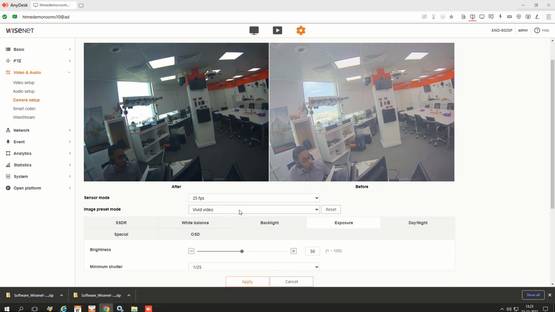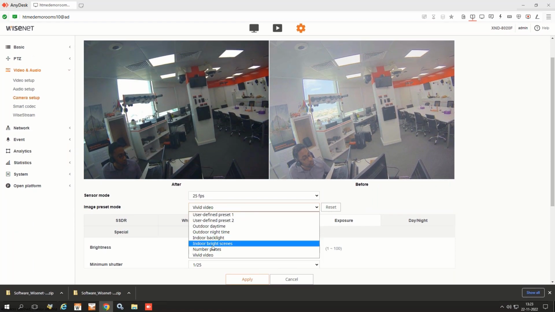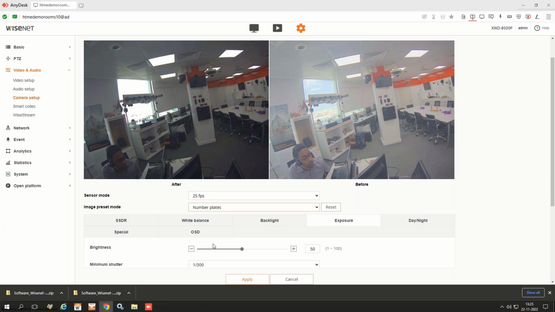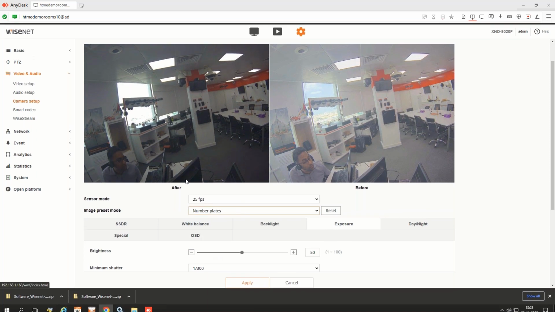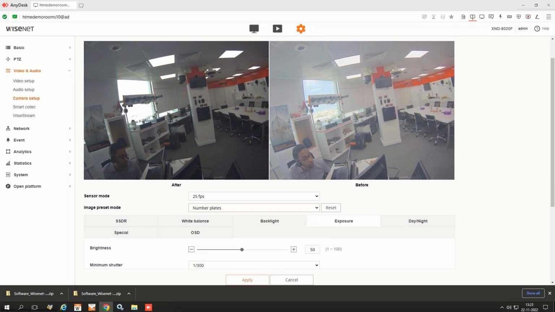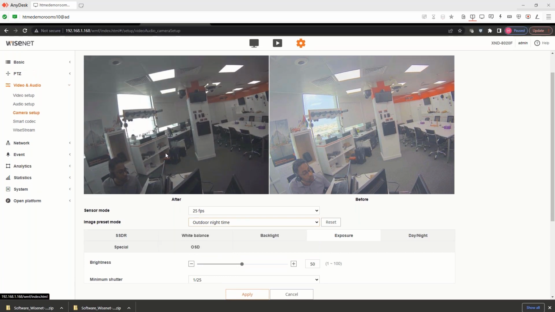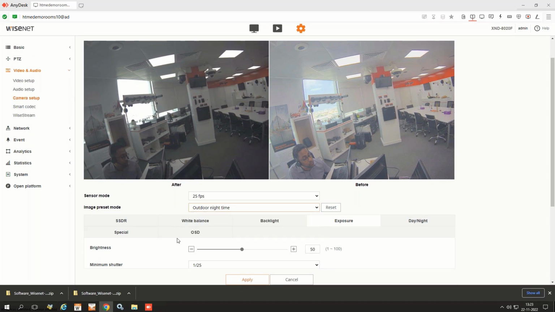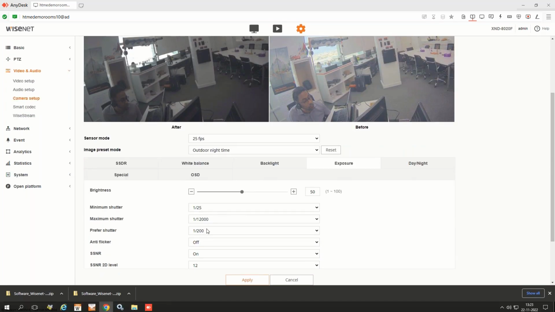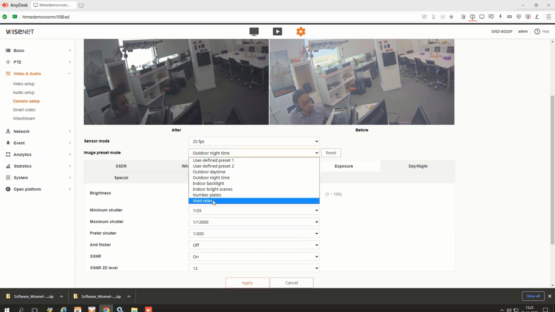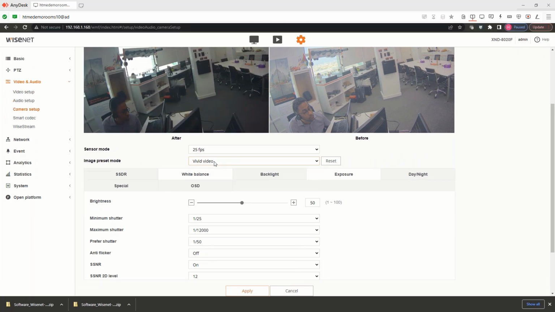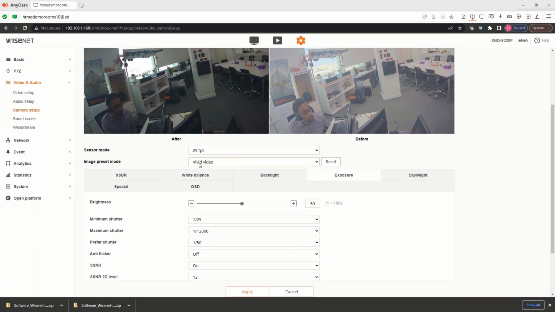Then if you are looking at number plates, you can look for number plate option. Okay, so based on that, you choose outdoor daytime. If the camera is purely outdoor camera, so you can check the setting. Whenever you change, you see the shutter speed automatically changes. When I put vivid video, it changes. So these are presets. Okay.